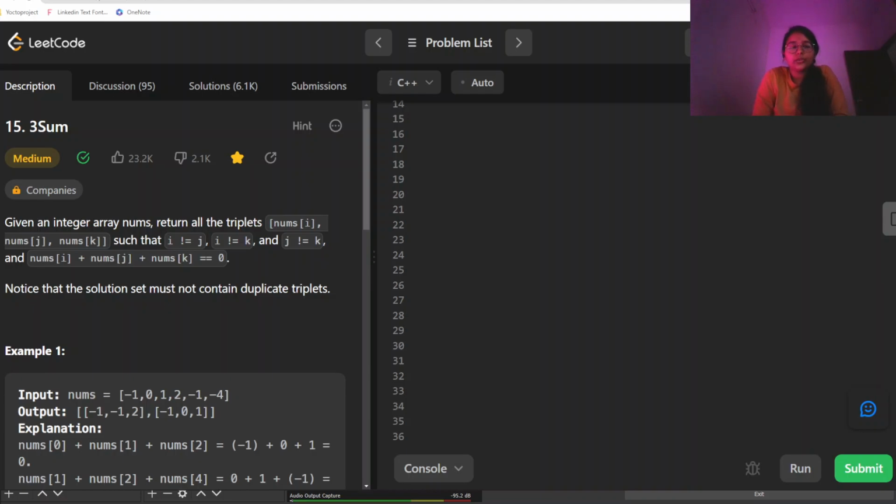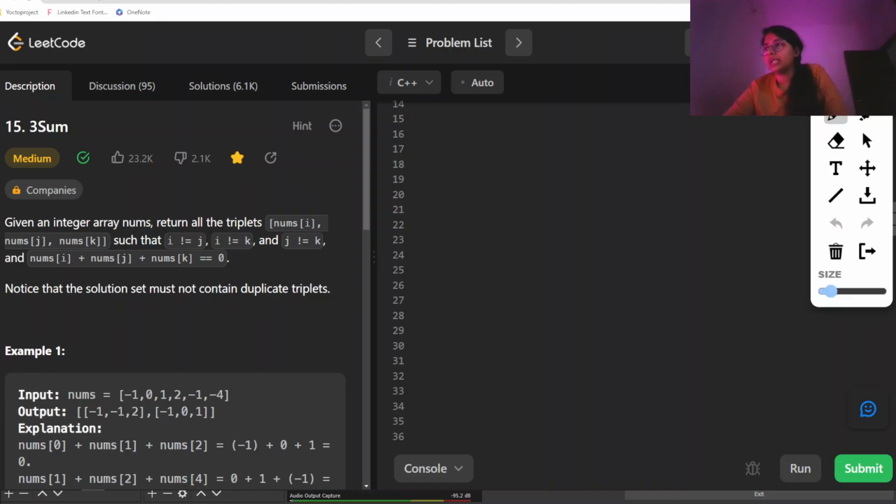So today we are going to do the LeetCode question 3Sum. In this question, let us first read the question, then go through the constraints, then write up the example, and then go ahead with the coding part for the same, and also the time complexity and space complexity. So let us first start by checking out what exactly the question wants us to do.